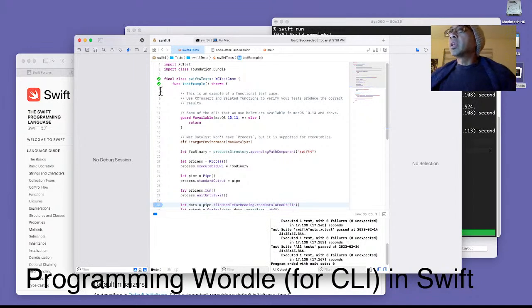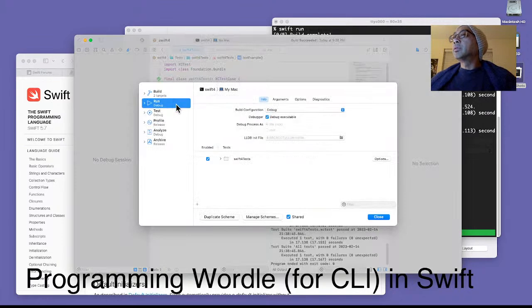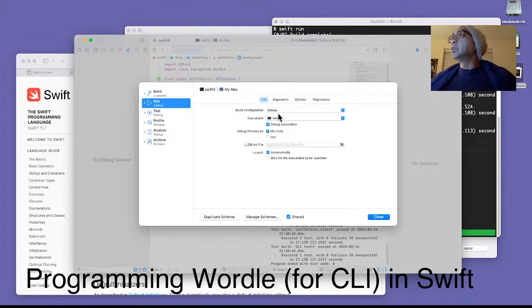Okay, so I'm going to just try to understand why it's not running. I discovered that you can control what runs with the scheme, even though it doesn't seem like I know what I'm doing. Run debug configuration.